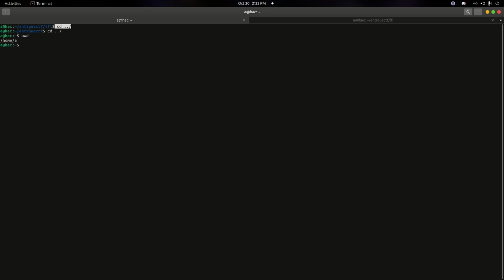And if I do pwd, earlier I started with the integer ctf slash LFI directory. Then when I did cd dot dot slash, it took us one directory backwards, which was integer ctf. When we did the same thing again, I was in the home slash a directory, right? Now if I do this again, I will be one directory back, which will be home. If I do this again, I will be in the root directory, something like this. So dot dot slash just takes one directory backwards. I hope I was able to clear it out.